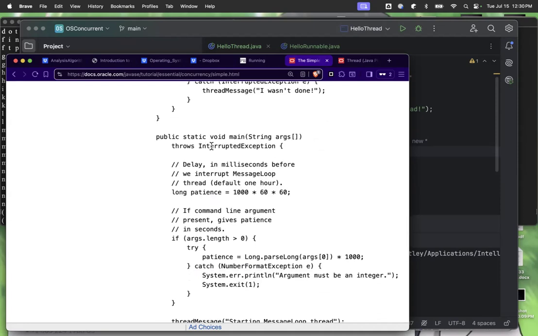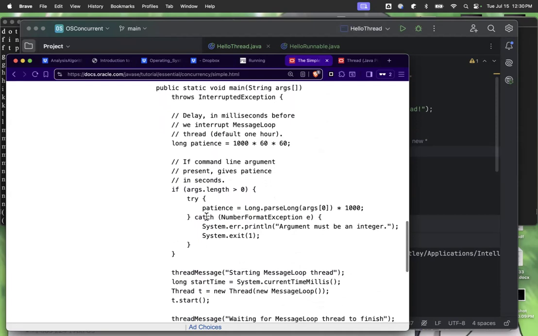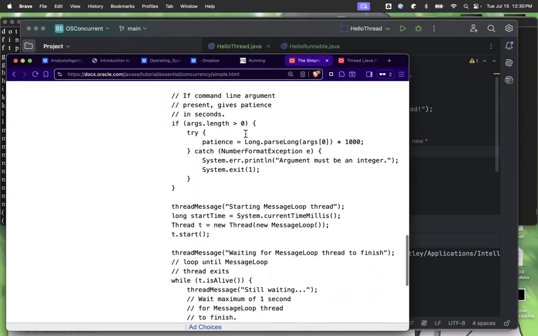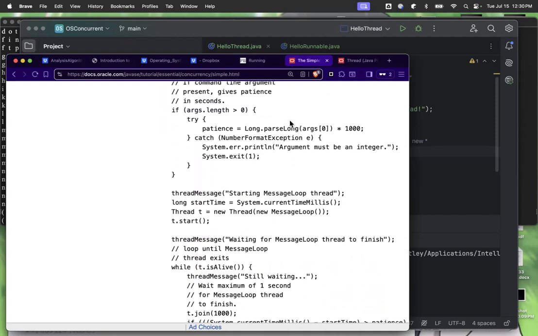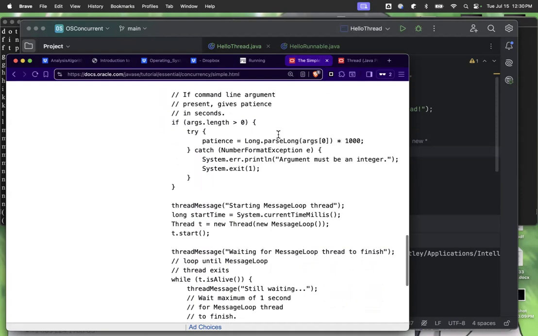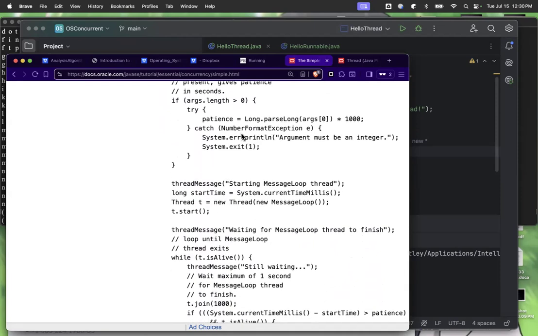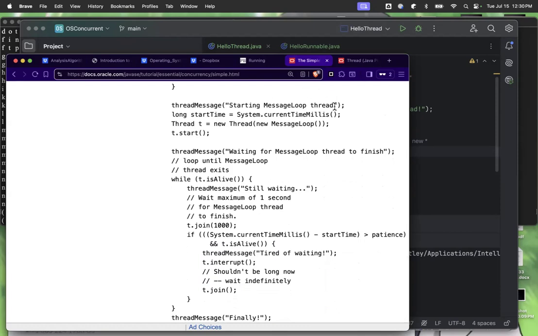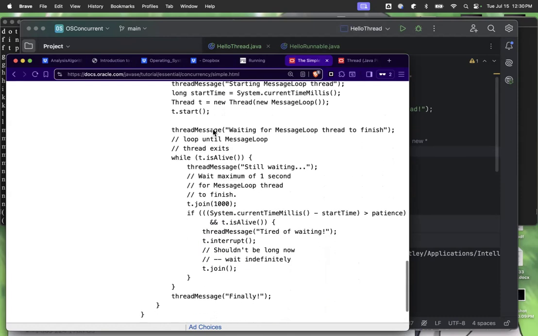Coming down here, they then go into main, and main does the following. They set up a thread, all right? And coming further down, they do the following. They then have an argument that they try to get from the command line, and they're now going to test to see if there's no errors. Then they keep going. And so now they're going to go into the message loop, and they are going to then use the current time as the start time, and they're going to measure from beginning to end.